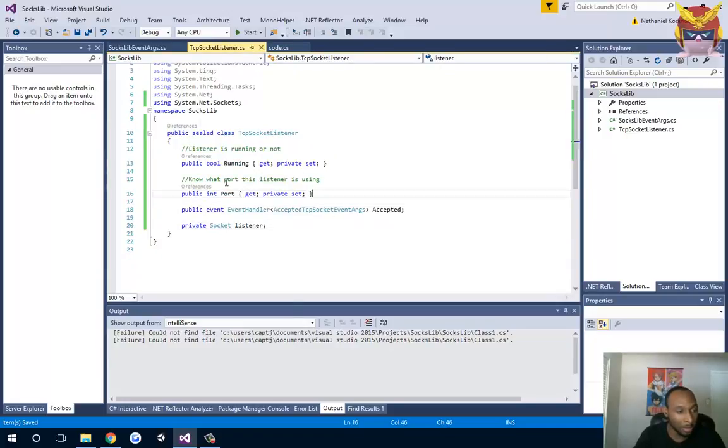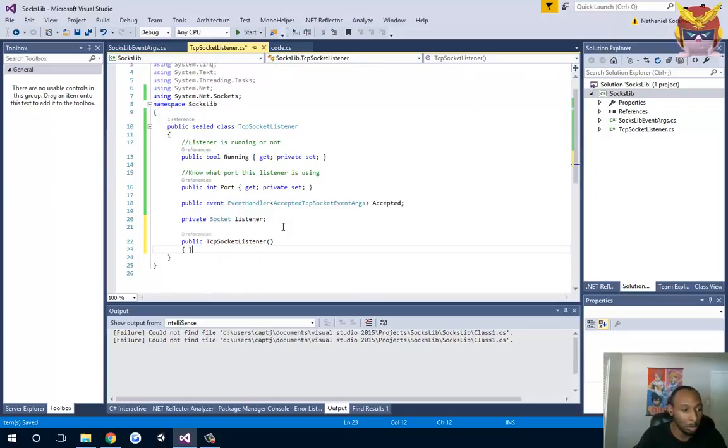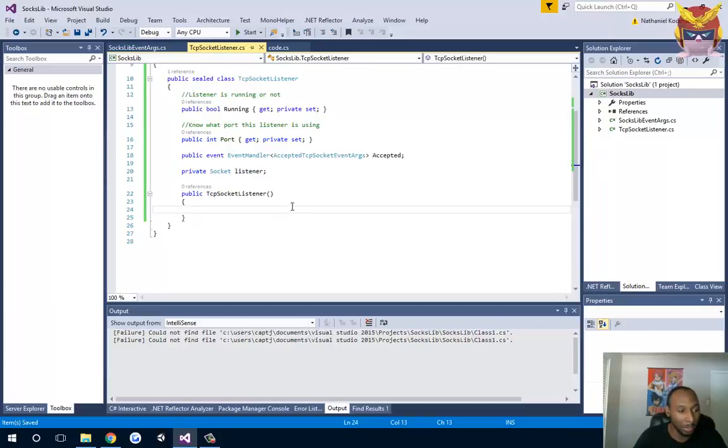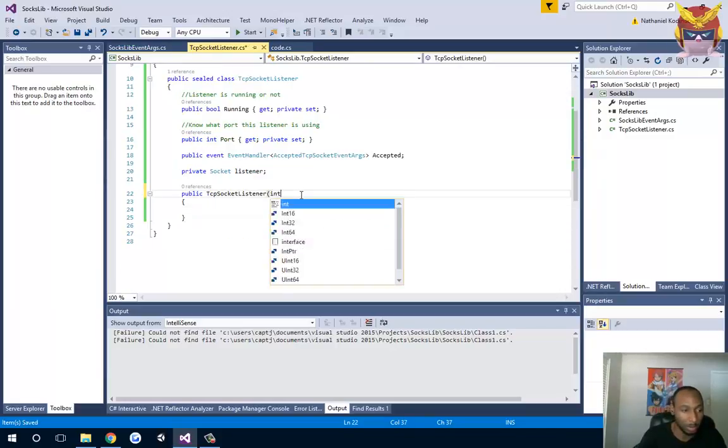So we have our properties, and we have our event. Now let's go ahead and make our constructor. We could pass the port into the constructor, or we could pass it in our start method. We'll just use the constructor.